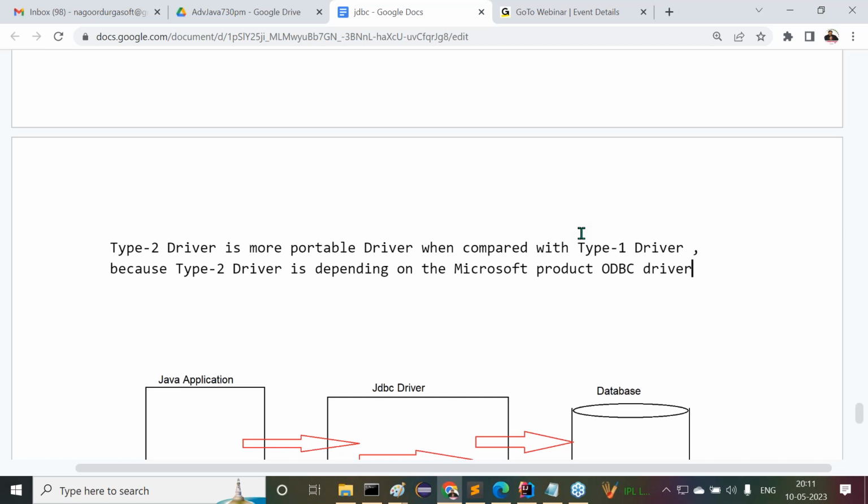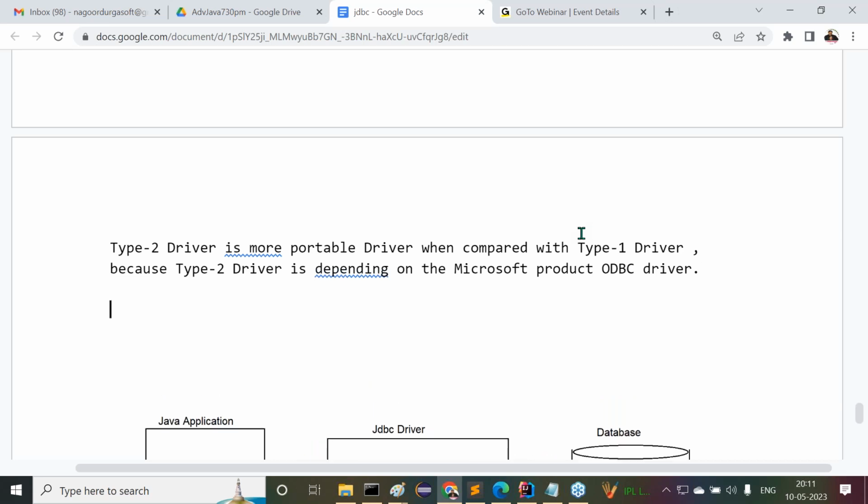That means it's not dependent on the operating system. It is dependent only on the database. Understand it clearly.